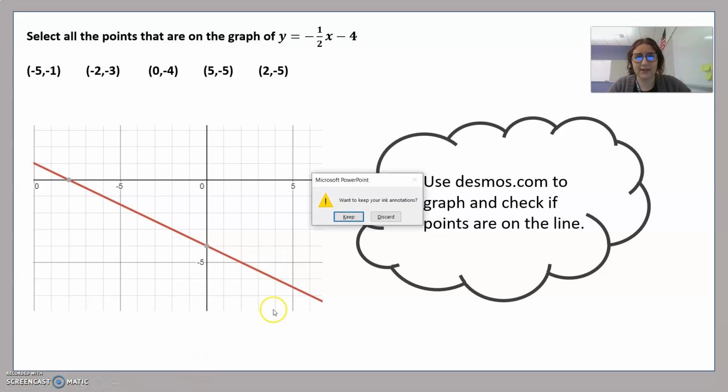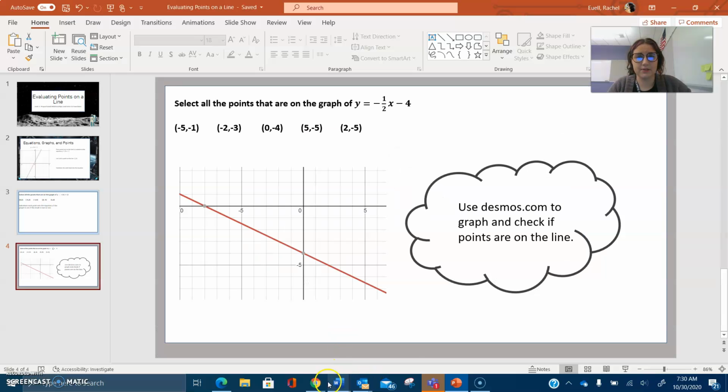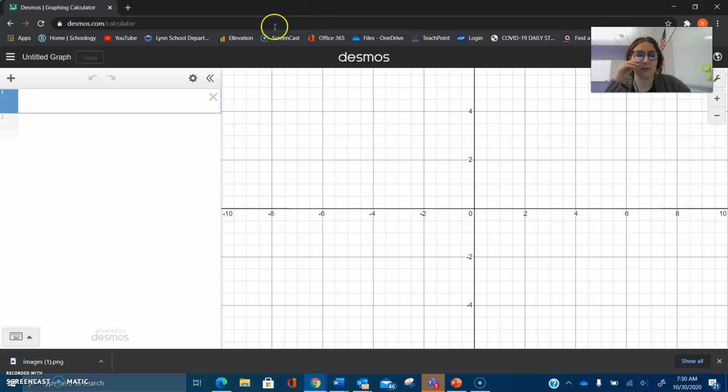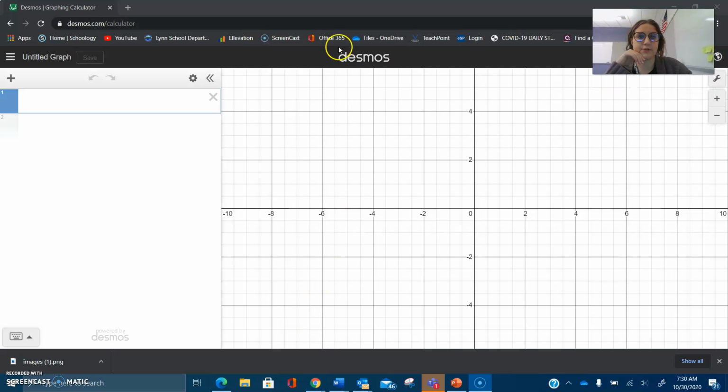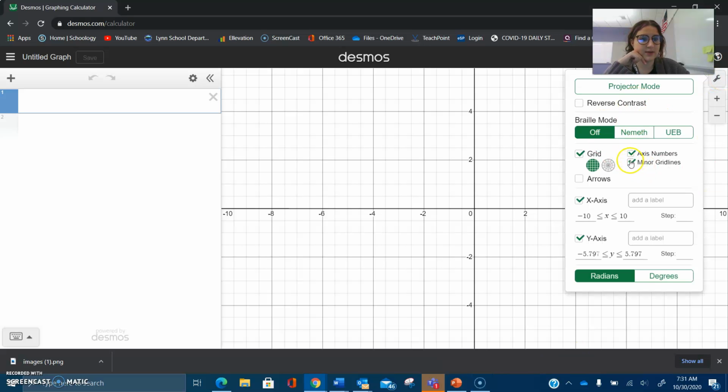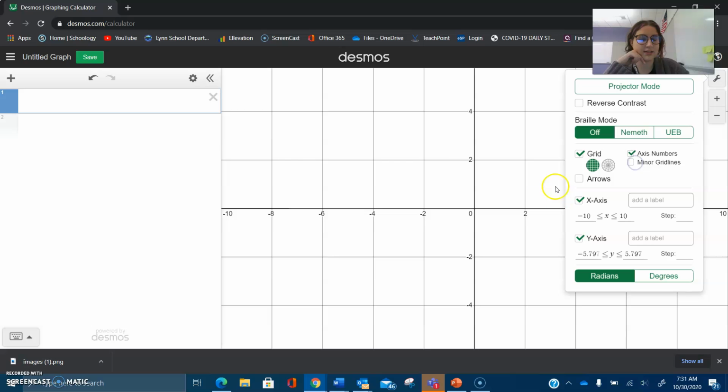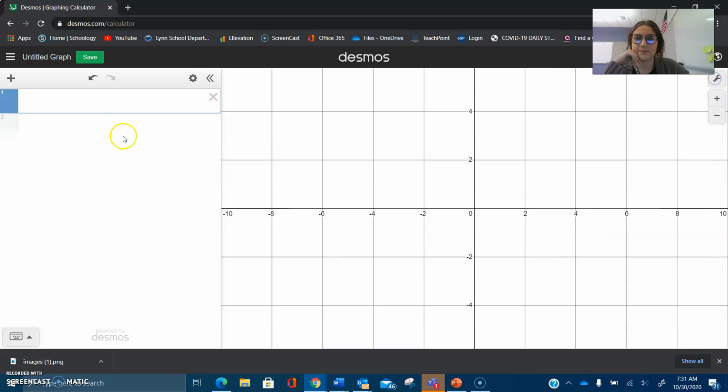The graphing calculator that I'm going to use is called Desmos.com. It's a super helpful graphing website. So here's what it looks like. I have these things over here is where I'm going to put in all of my information, and then the graph will show up. If you go to settings, you can get rid of all those little smaller boxes if that helps you. You can change some of the settings here, but I would just leave it at that.